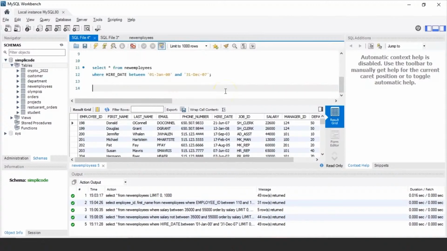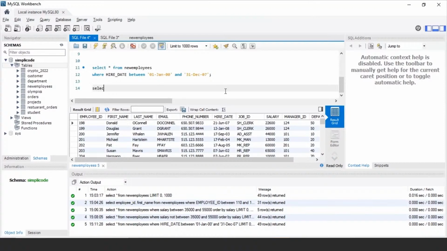Moving ahead, we can use the between operator with text values as well. The between operator can also be used with character data types. While using any text values, we need to remember to again enclose the data in single inverted commas. Otherwise, it will return a syntax error. Let us take an example. Let's say we want to retrieve all the employee details whose names belong to a range from the alphabets A and J. That means we want the details of all those employees whose name is between the first letter A and the letter J.